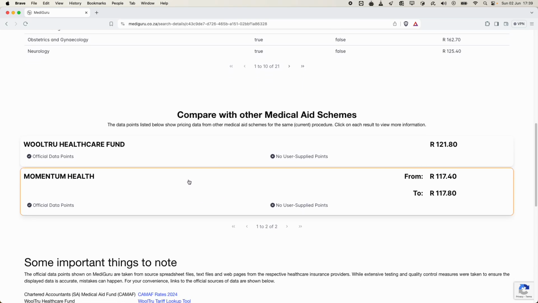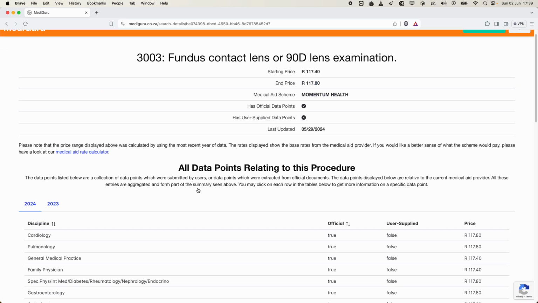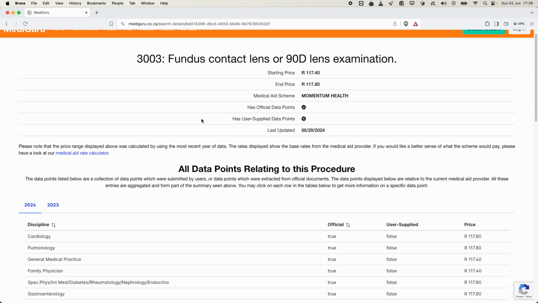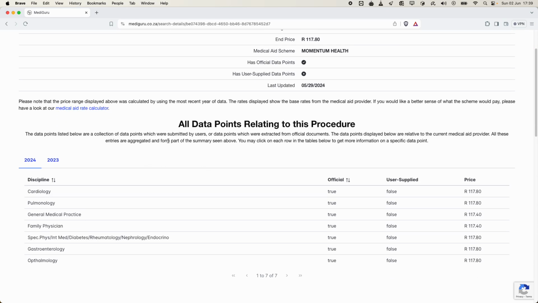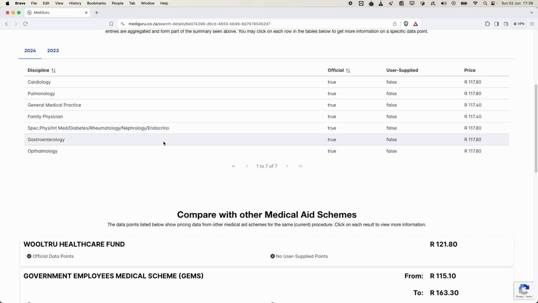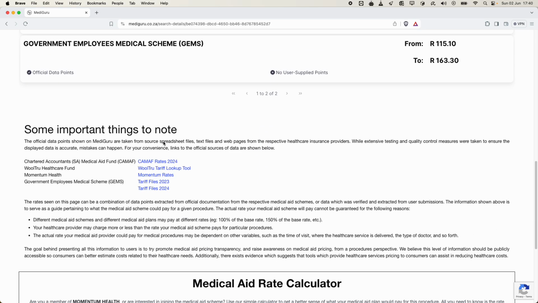If you click on one of the result tiles here, which point you to similar results, you can see this takes you to another page related to another medical aid scheme provider, as well as their particular data points, and so forth.